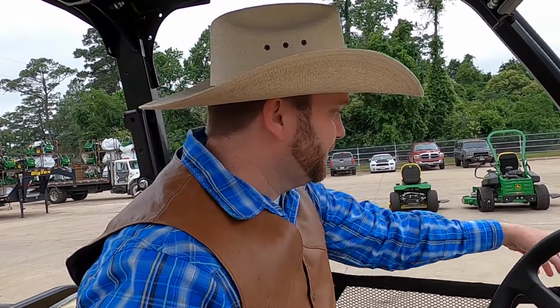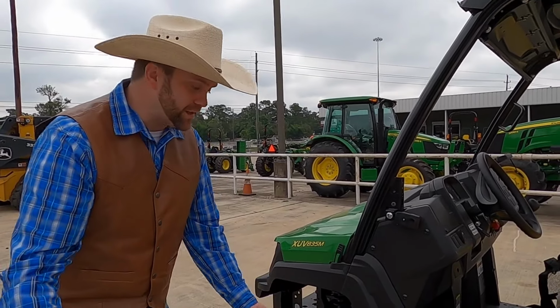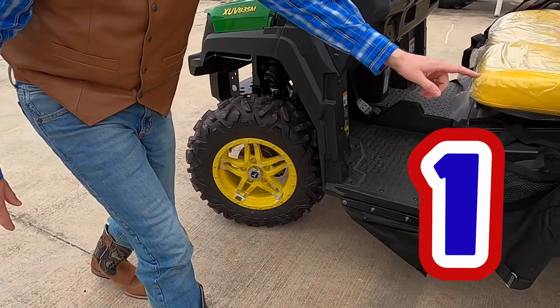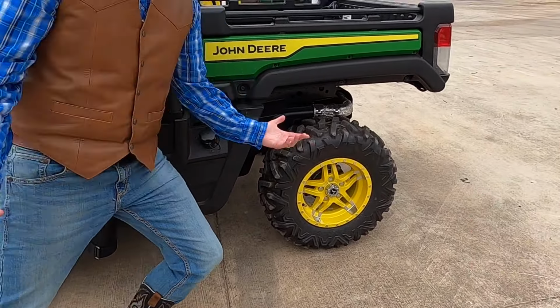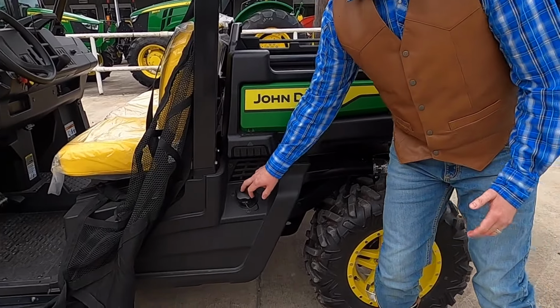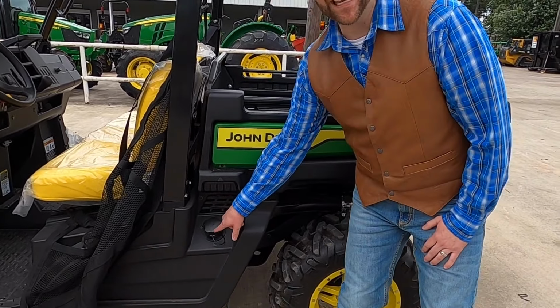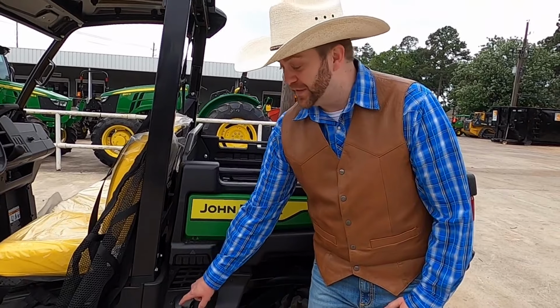All right, I'm gonna take my seatbelt off so we can get a good look. Wow. All right, well, come over here and let's take a look. These right here, you see, it's got 4 black wheels. Here's 1, 2, and there's 2 on the other side too. Right here, like I said, we're kind of low on gas, so we're gonna need to get some. But this is the gas cap, and that's how you fill it up.